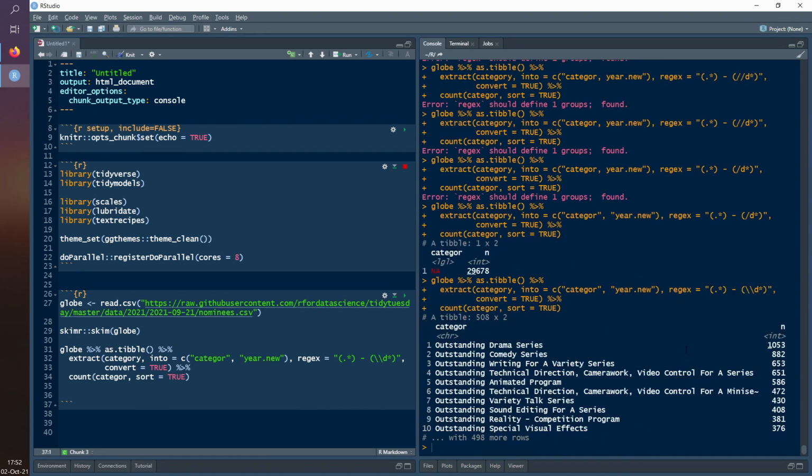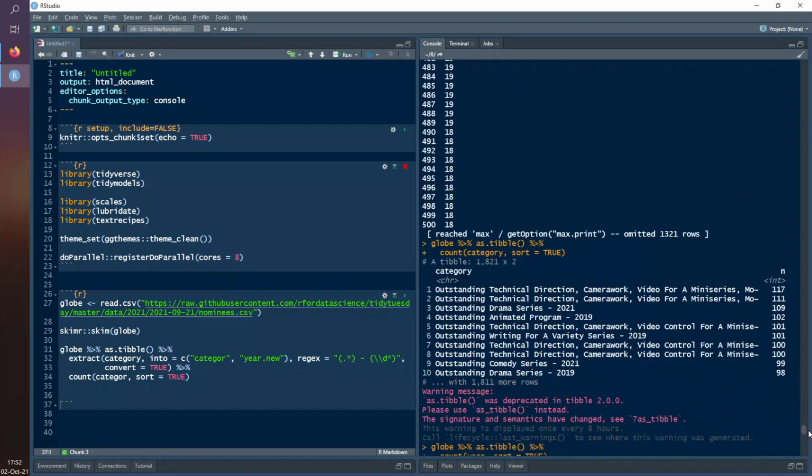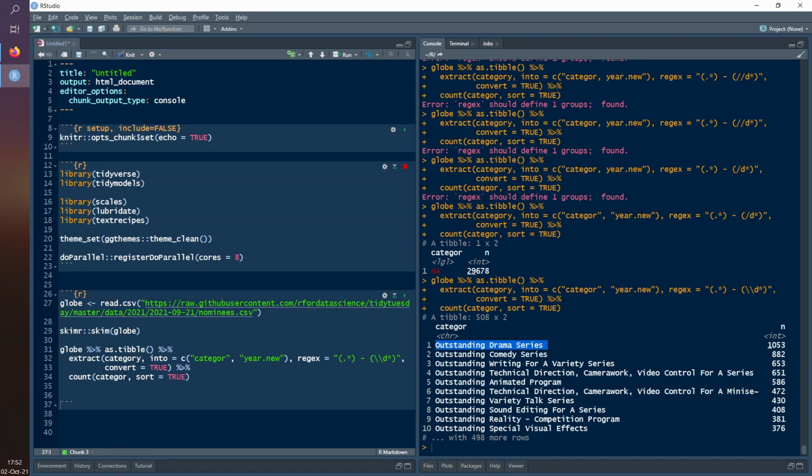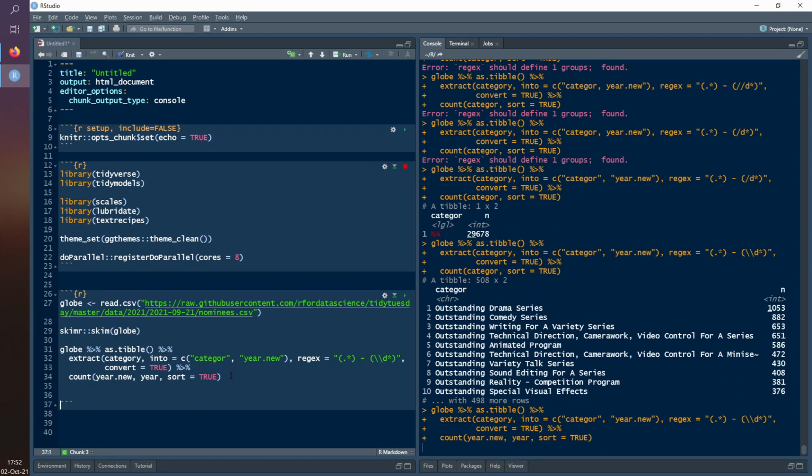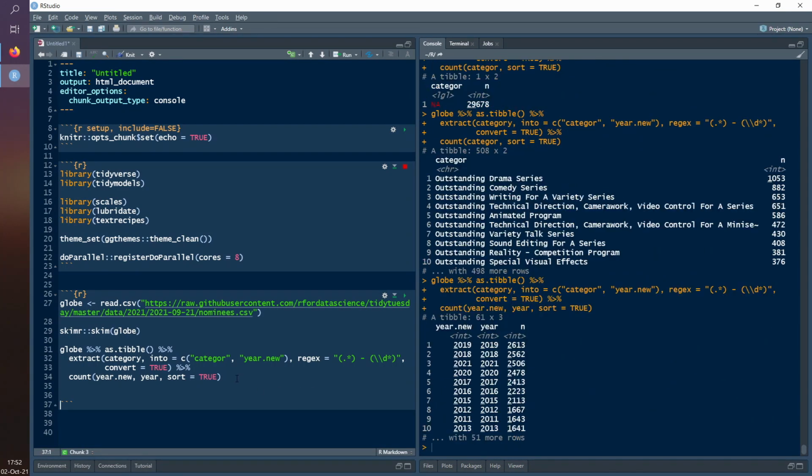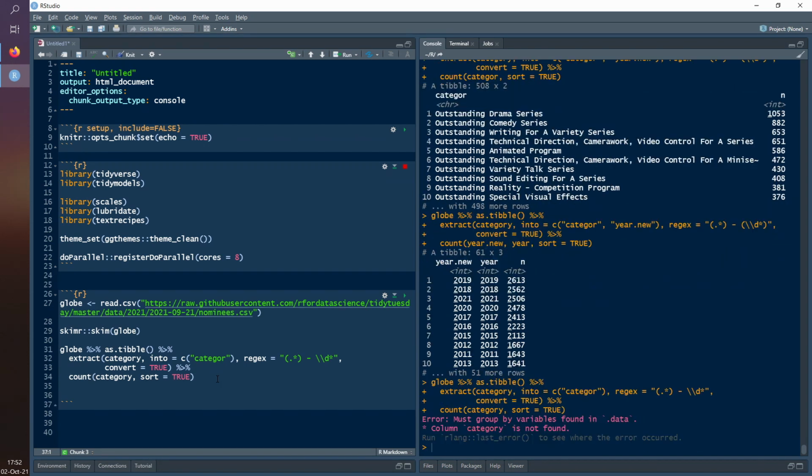Okay, as you can see, we have extracted some things from here, so only the category without the year. And if we look at the year, there is a new column called year new, and here they are quite the same. Okay, the same column, so we can disregard this column because it's a representation of the data, and write it like this. So category, we only have the category.